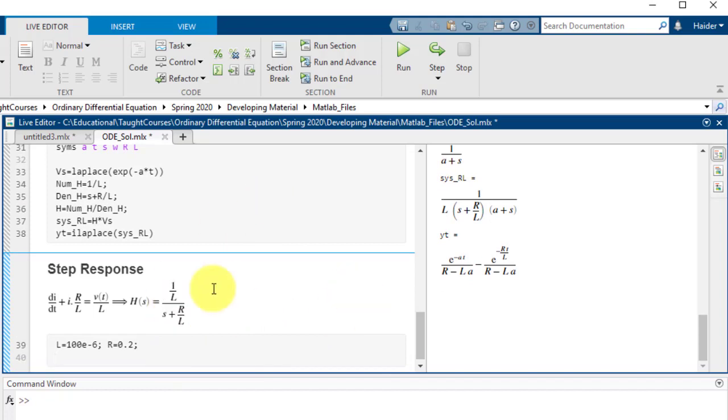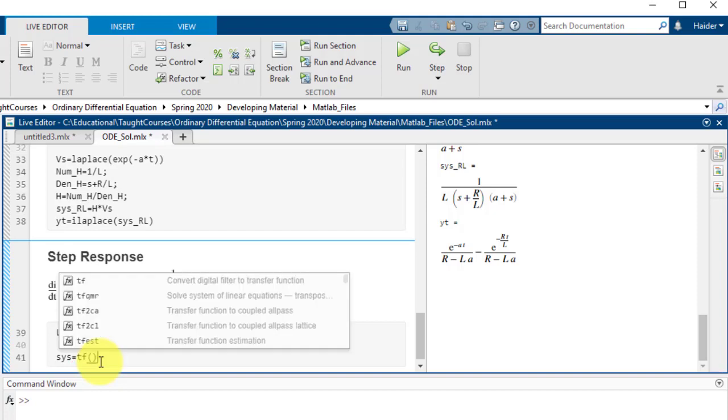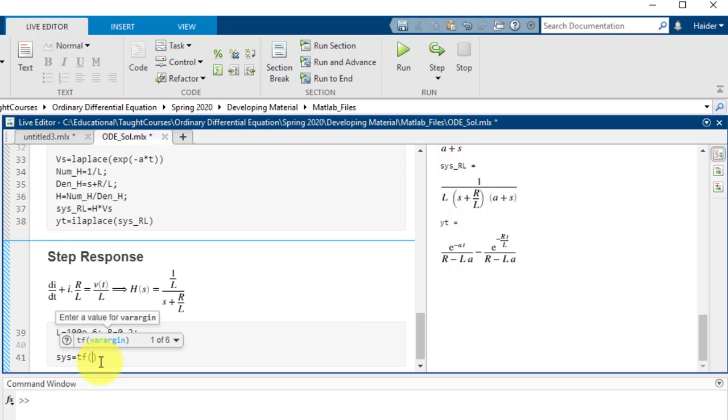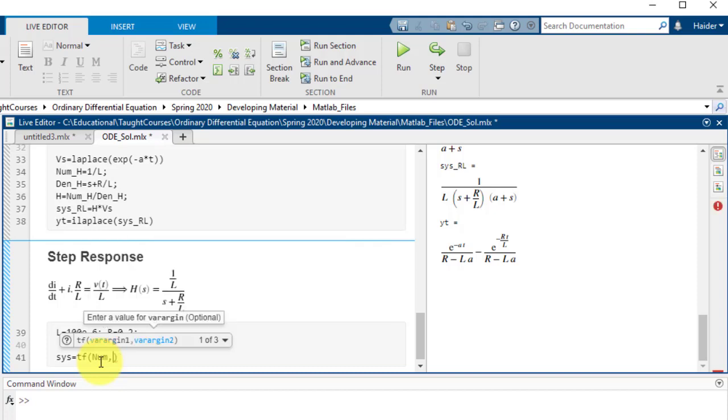Now I'm going to define a transfer function, and for that I'll use the function TF. The syntax is: system equals TF, and we need to put the coefficients of the numerator and the coefficients of the denominator. These are the two vectors that we need.